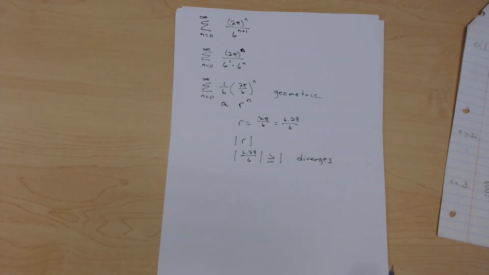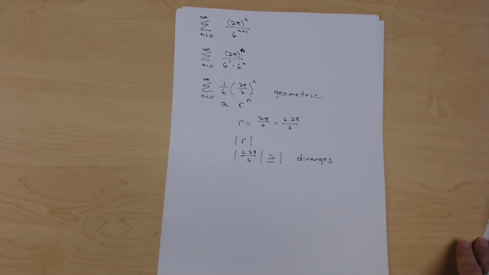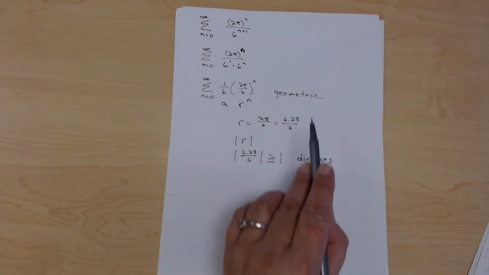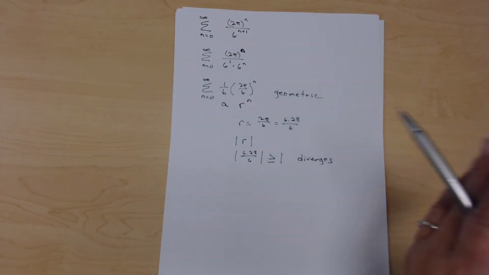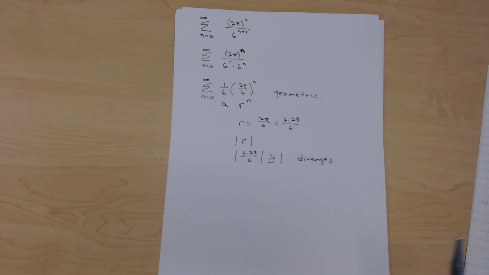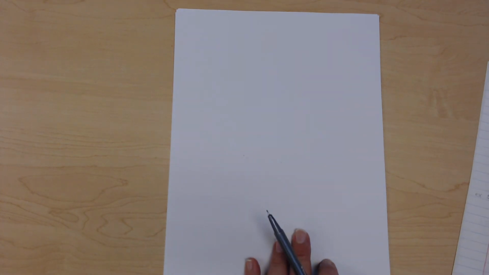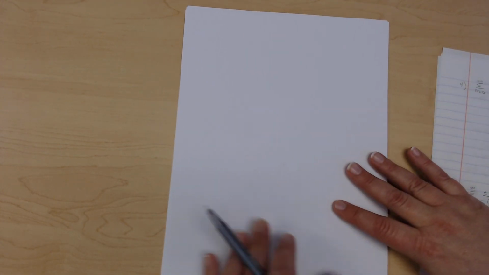All right, let's try, so where are we? Okay, that's that guy. So I wrote geometric, I wrote what I identified it as, and then it diverges. All right, let's take a look at this guy. We're just going to keep going through examples. How are we doing on time? Okay, let's do a few more. Let's see how many we can get through here.